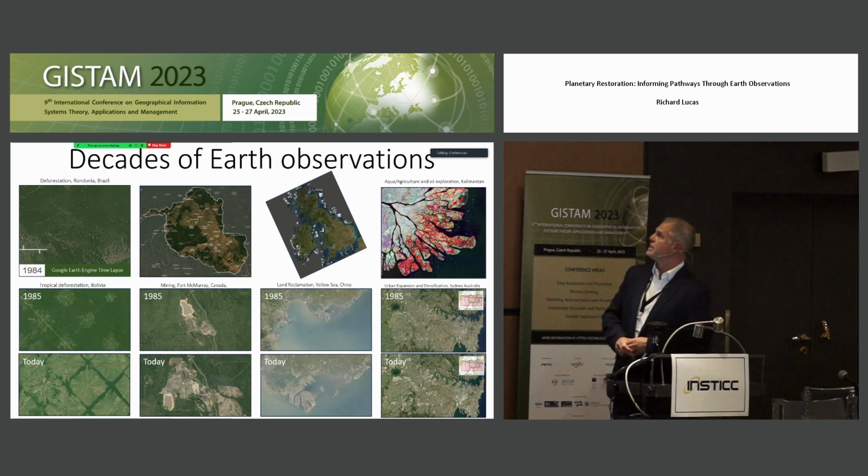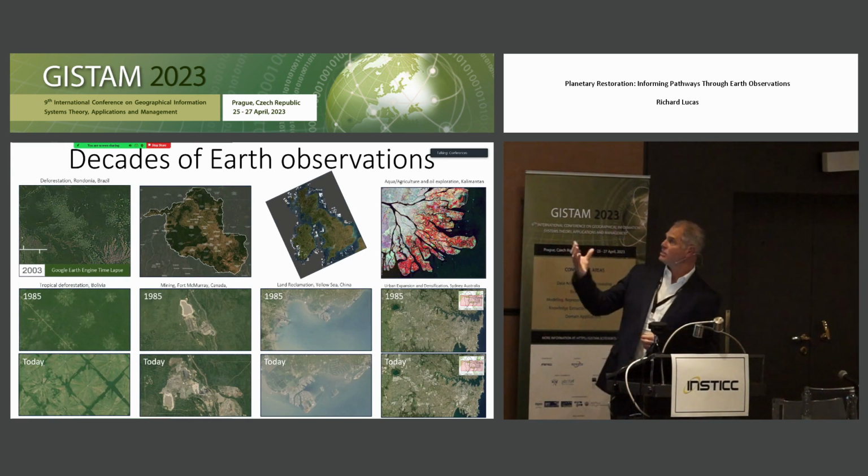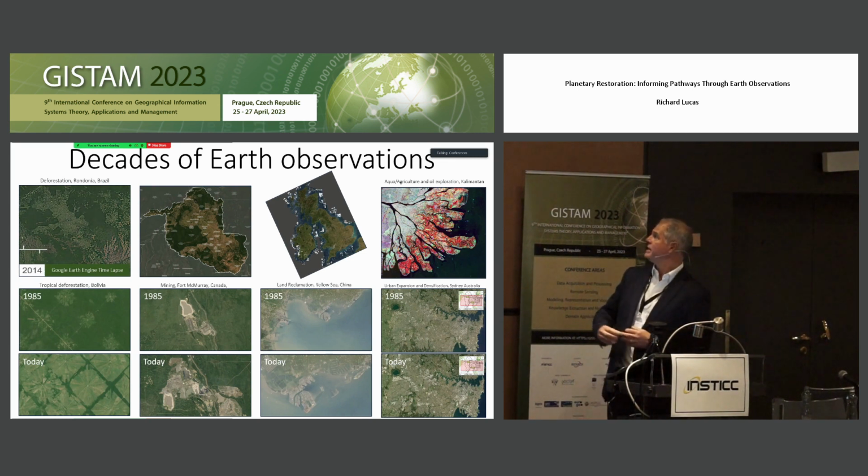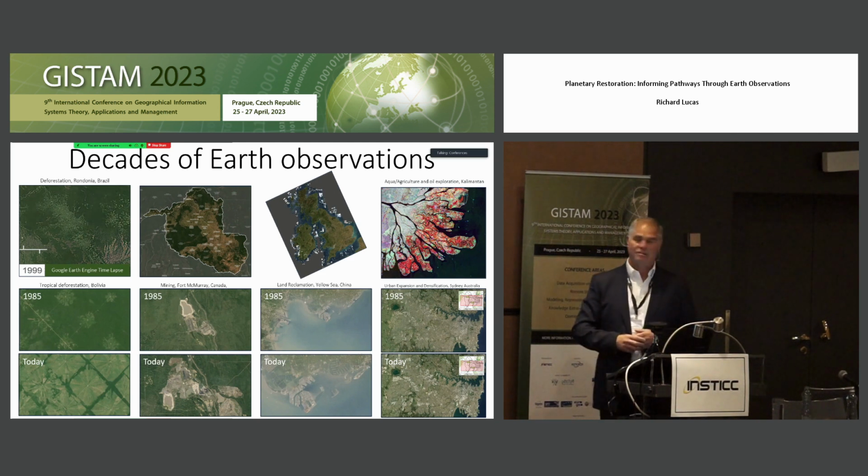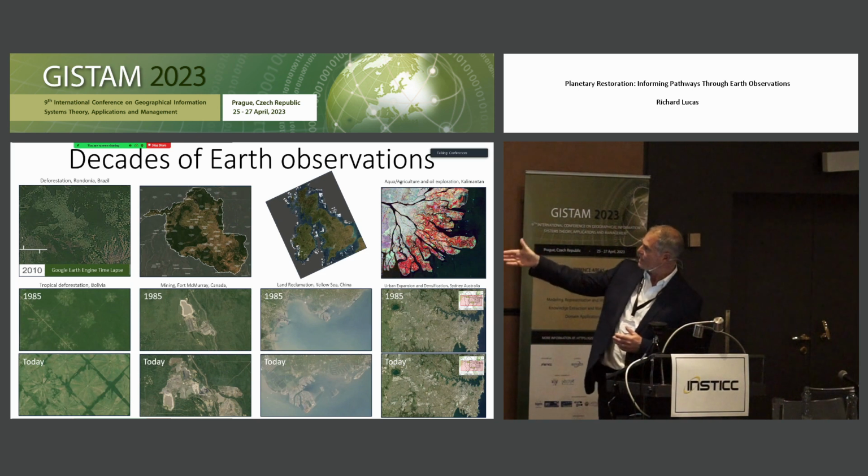So Earth observation data provided decades of information, and you can see here most of the time-lapse in Google Earth Engine is really spectacular for this. Lots of images. It shows the deforestation, but in this case in Rondonia. And then there's the size of the UK. We've got radar, looks at mangrove. All the red is mangrove loss from radar from Japan. And then there's tropical deforestation from Bolivia, mining, and you can see what's happening to the planet.